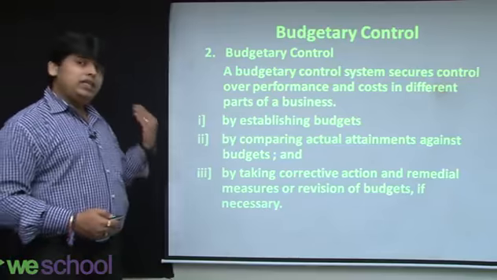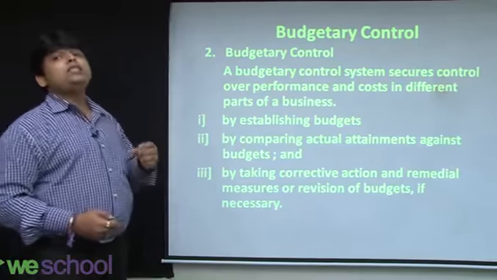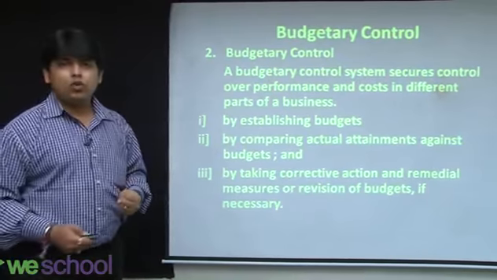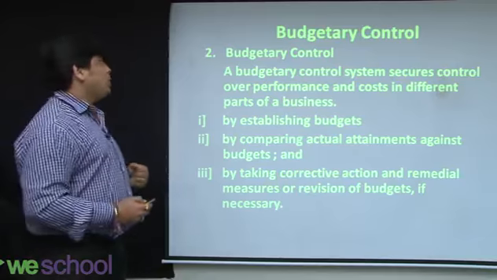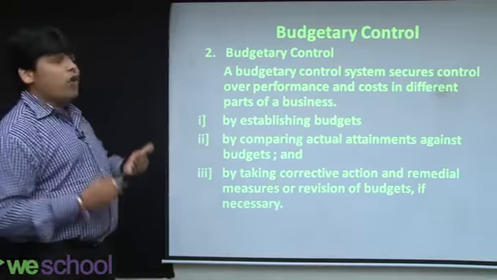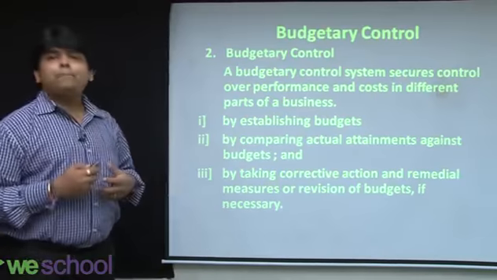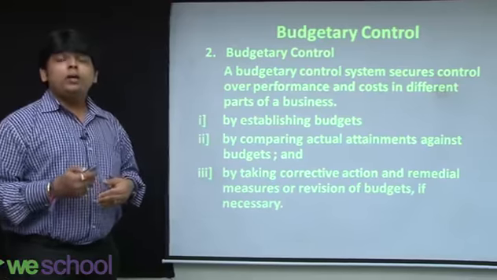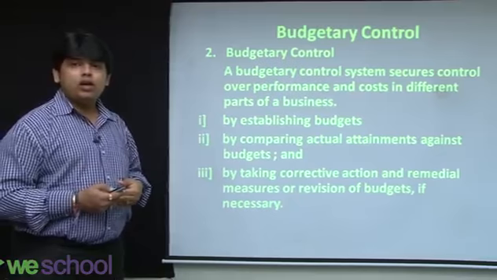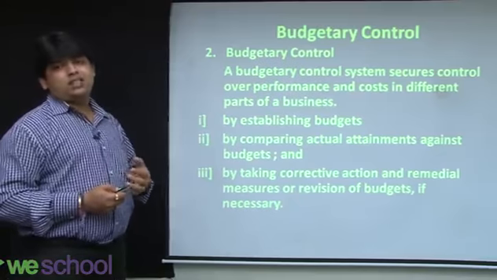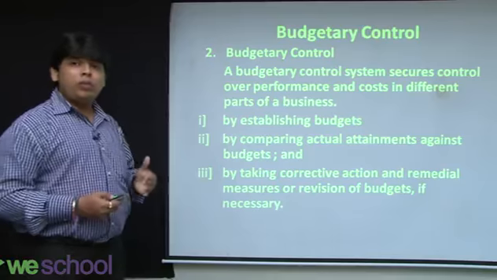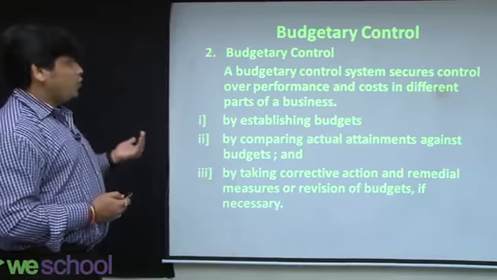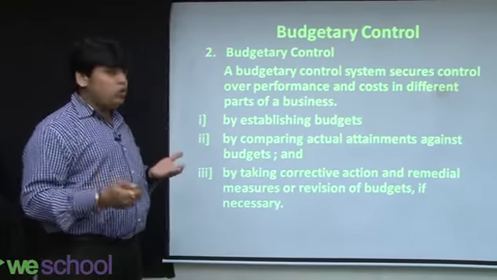Now, what is budgetary control? Budget is different and budgetary control is different. Budget is the plan for future estimated cost, but budgetary control is a technique. A budgetary control system secures control over the performance and the cost in different parts of the business. As I told you, budget is different, budgetary control is different. Budgetary control is a technique which helps us to have control on the performance and the cost of the overall efficiency of the business.